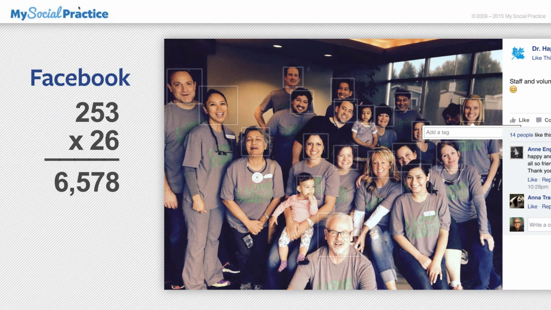In this case, if the administrator of the Facebook page, in other words, the person inside the practice that administers this practice's page, is personal friends with the team members, then that person can tag those team members in this post. Does that make sense? So you have to be personal friends on Facebook in order to be able to tag them. So you're already friends, right? You work together all day. I hope you're great friends. Just make sure that you're great friends on Facebook.